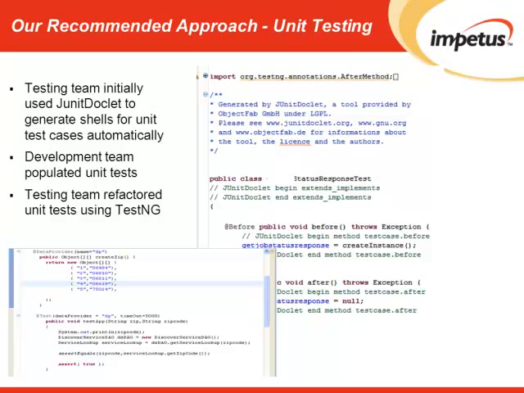These skeletons were then checked into Subversion, and then the development team was given the task to populate them. Following this, the testing team worked on the unit tests provided by the developers and refactored them based on the testing needs. As the development team was working in pairs on the coding and on unit testing, the testing team received a build with relatively fewer defects.